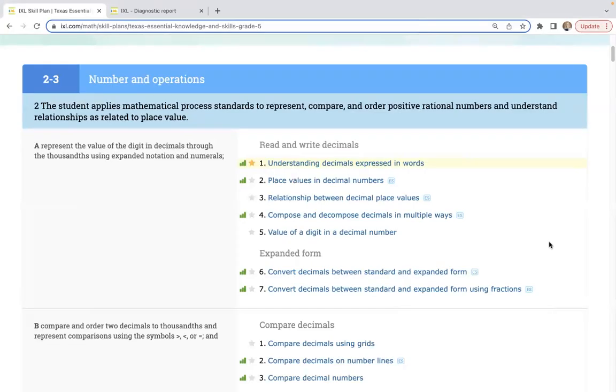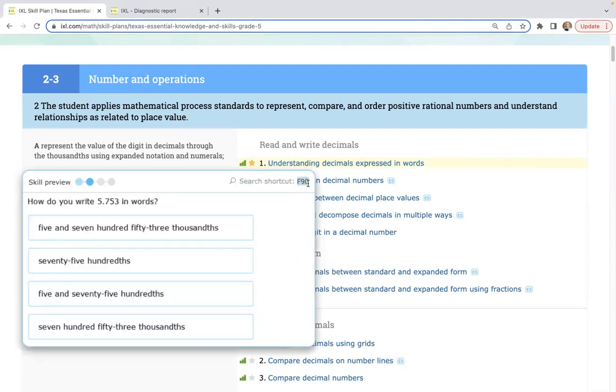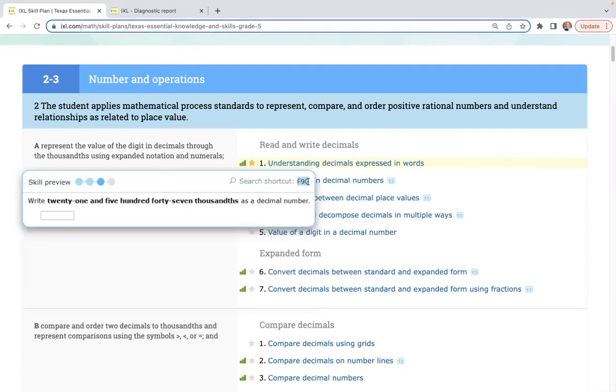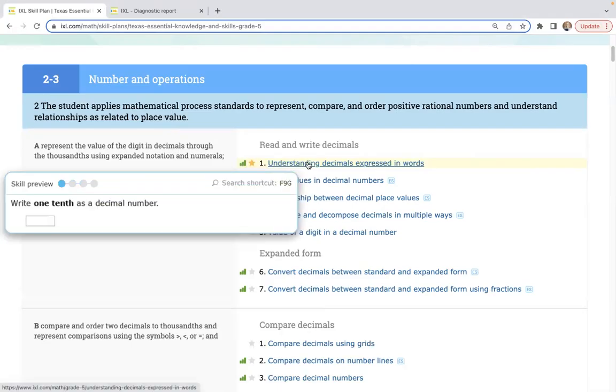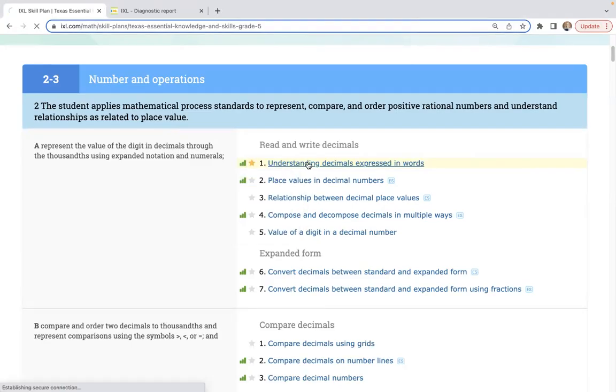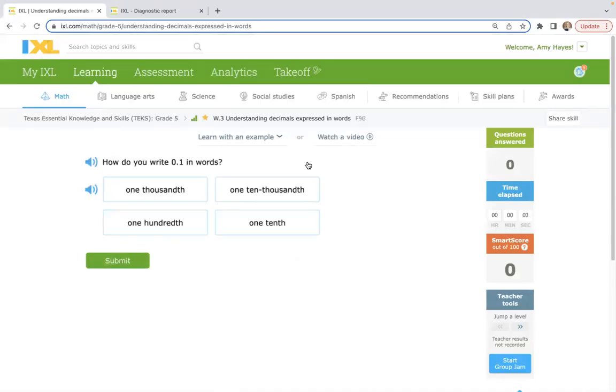This code can be found by hovering your mouse over the name of the skill, and it is over here where it says search shortcut. You can also find this 3-digit code by clicking into the skill. And in your teacher account, once you see that question, you can see that the permanent skill ID is up here at the top.